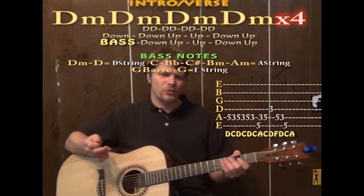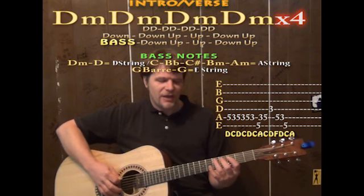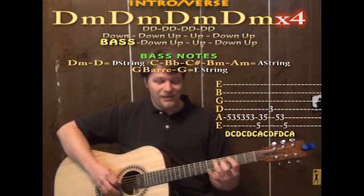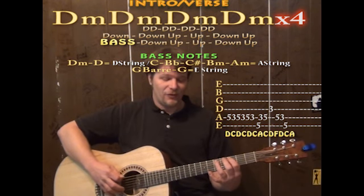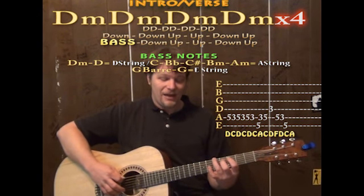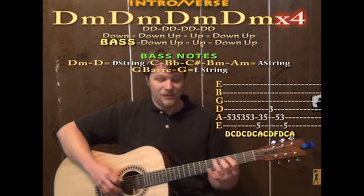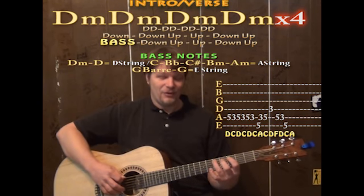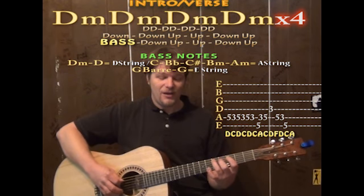It starts out with this really cool little lick where you could play 5th fret on the A string, 3rd fret on the A string, 5th fret on the A, 3rd on the A, 5th fret on the A, 3rd fret on the A, and then go to 5th fret on the low E string, and then 3rd on the A, and then 5th on the A, and then 3rd on the D, and then 5th on the A, and then 3rd on the A, and then 5th on the low E string. So kind of going 5-3, 5-3, 5-3, 5-3, 5-3, 5-3, 5.